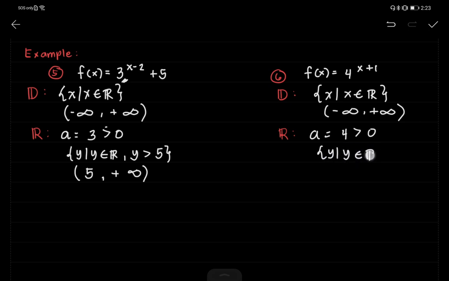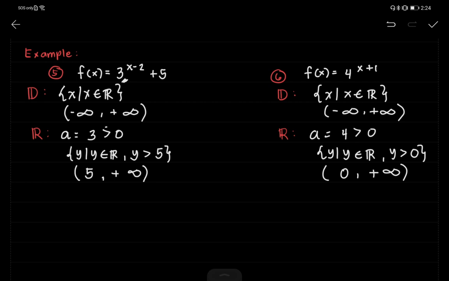So here, we can say that our range is y such that y is an element of all real numbers such that the value of our y is greater than ano yung horizontal asymptote natin. So wala tayong horizontal asymptote dito. So therefore, we can say that this is greater than 0. Ang horizontal asymptote natin is 0. Since ito is greater than, sulat mo muna yung ating horizontal asymptote na 0 up to positive infinity. So this is now our range.